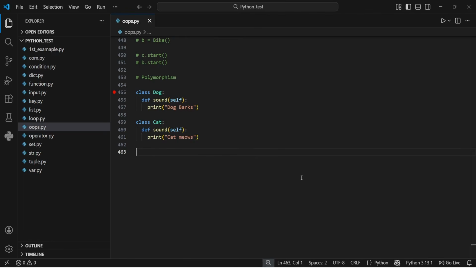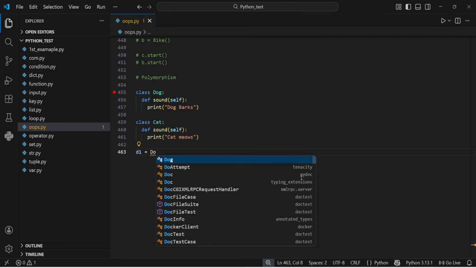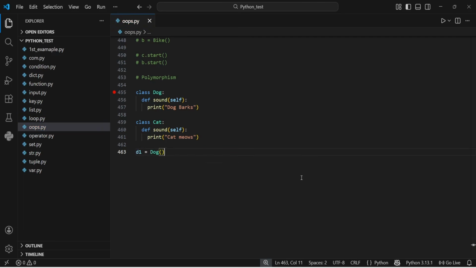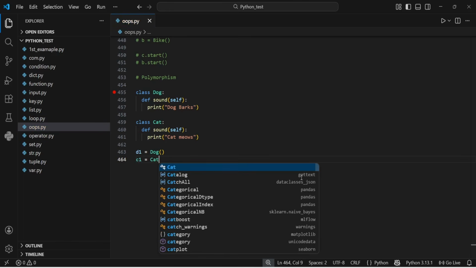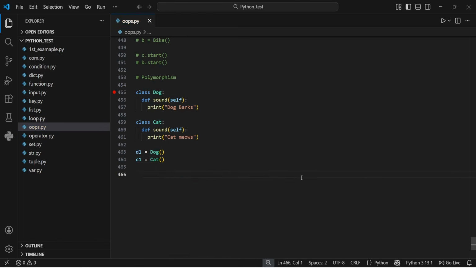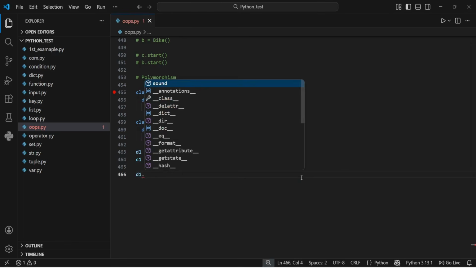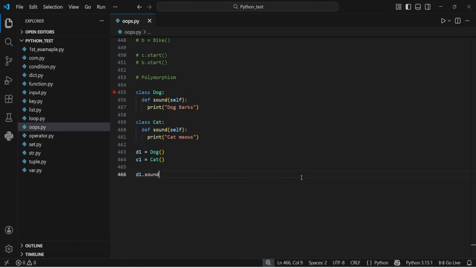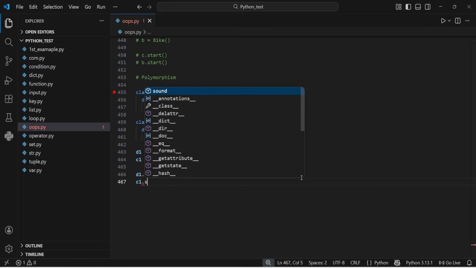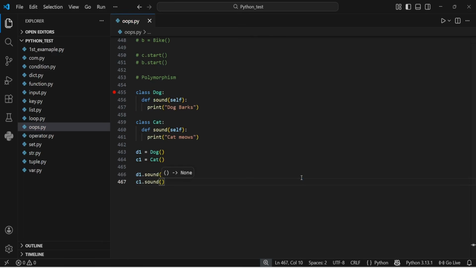Now I have to create my objects. Suppose I create one object d1 from my Dog class, and another object c1 from my Cat class. Now I call my method, that is sound: d1.sound() and c1.sound(), and execute.